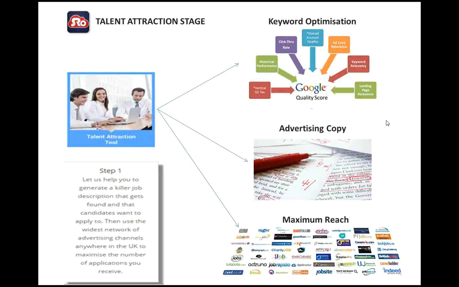So the first stage, talent attraction. I mean, there are many people that would argue that if this stage doesn't work, then the rest of it's just a complete waste of time, and I have to agree with them. If you don't have the quality of people in your shortlist, in your pipeline, then it doesn't really matter what process or technology you use beyond that point. So getting this bit right is absolutely critical.